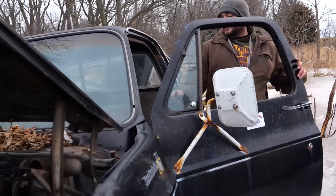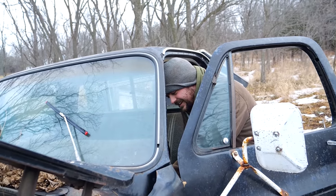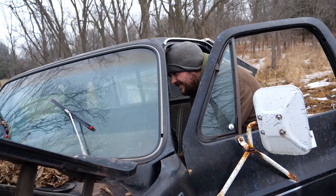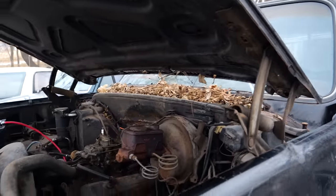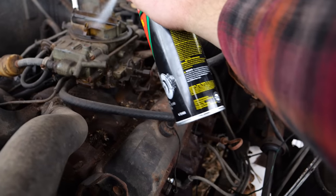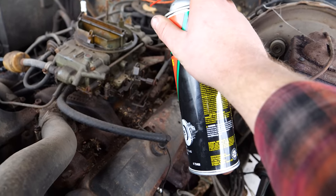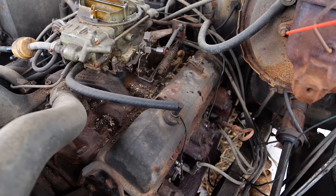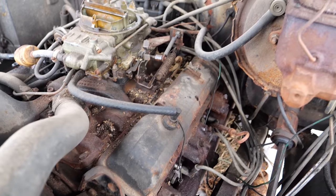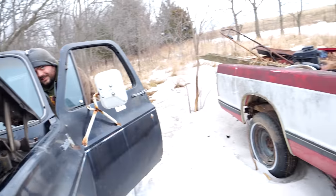All right, let's see if this actually spins now. What? How? Is it? I mean, the battery might have gone dead overnight. Well. All right, battery number 7. Oh, dude. It just tried to run. Yeah, it just tried to start. Okay, I'll take that. Go ahead, sir. That battery didn't have a lot left in it. Okay. Now I'll grab the booster pack.